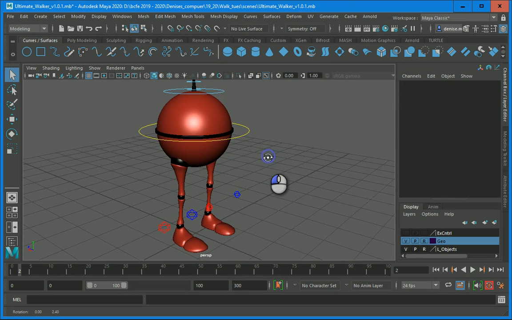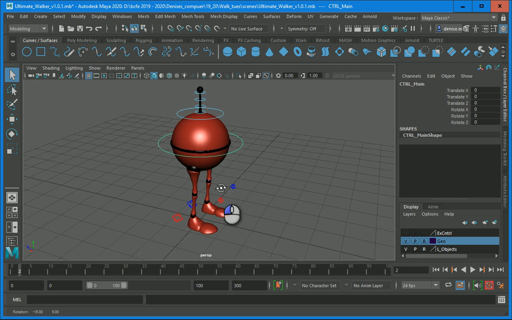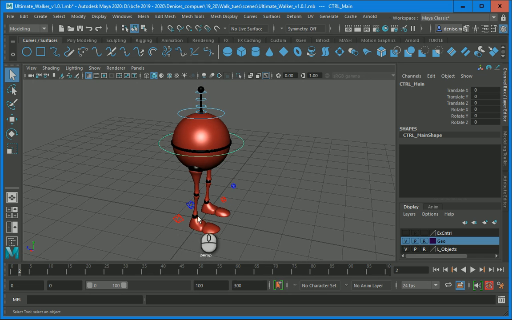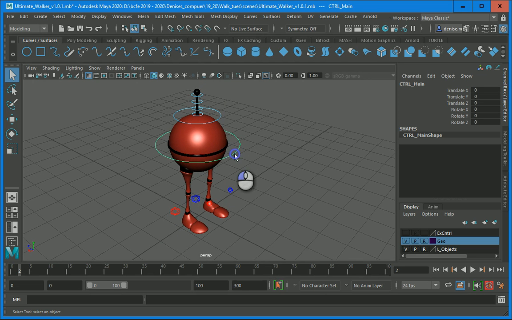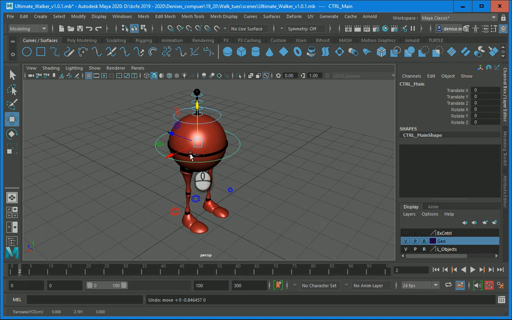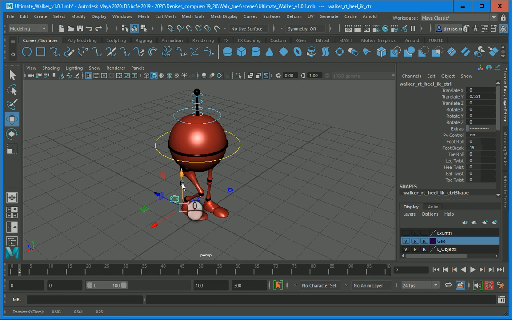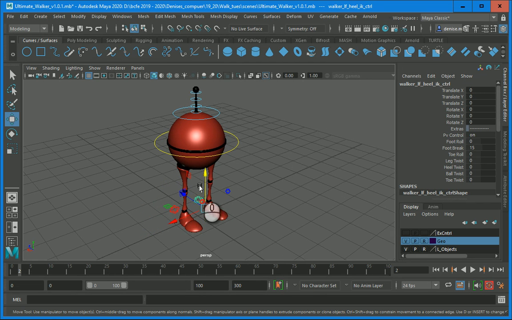So this is our actual rig, and each of these NURBS curves or any shapes on the side are the actual controls. For instance, if I select the circle around his belly and use a transform move, that moves him up and down. I Control Z to undo that. If I select a control behind his foot there, that lifts up his leg. And the same with the other one.